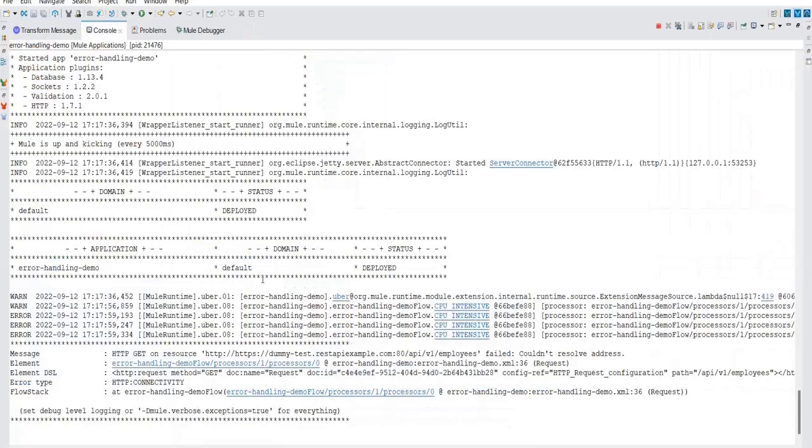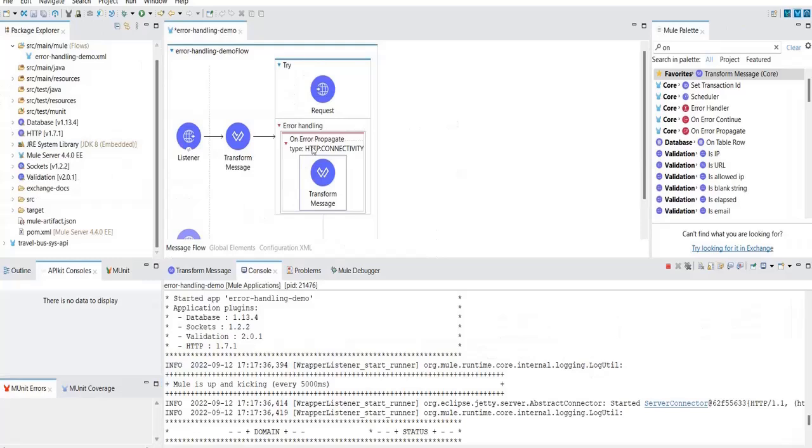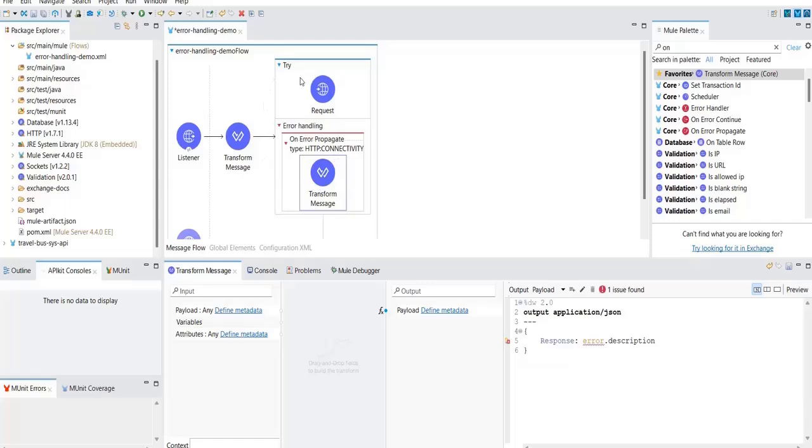If you observe here, this is the message: HTTP GET request on the resource for this URL failed because it could not resolve this address. So what is the error type? It is HTTP connectivity. We have handled that HTTP connectivity error here in this try scope. That is why this connector is throwing this HTTP connectivity error.